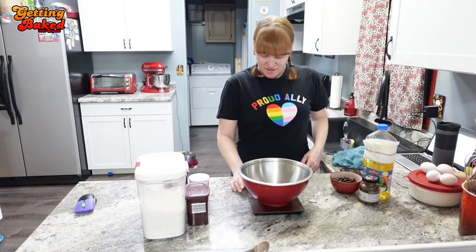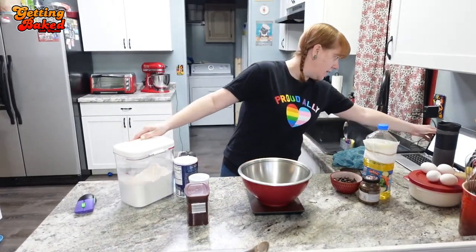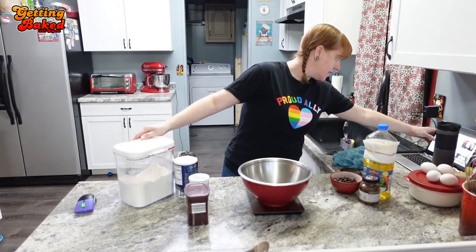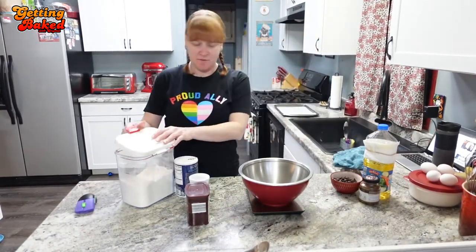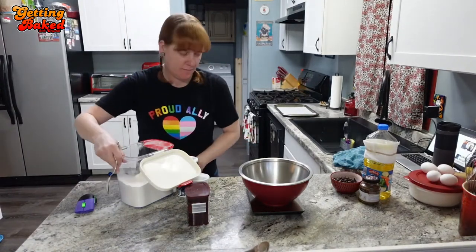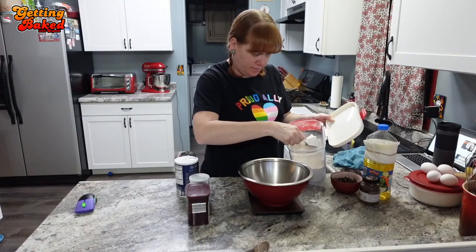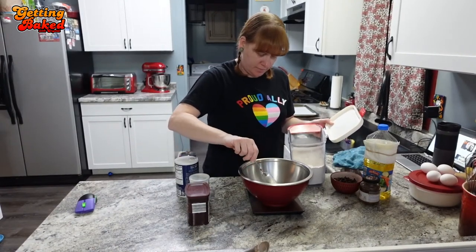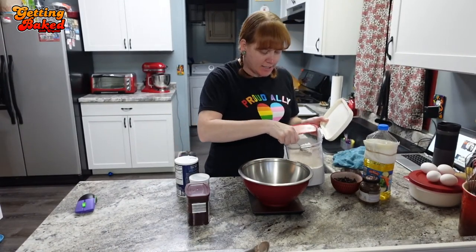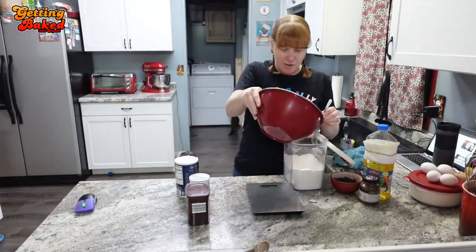All right. So I've set this to zero after I put my bowl on it, and we want, let's see, 63 grams of flour. I'm interested to see the difference between the weighed and the measured. Oh yeah, I guess I could have measured it out and see. Let's do that. Let's measure and see how different it comes out.